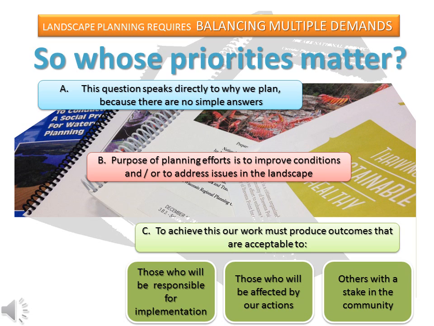But if we understand that why we would engage in such an activity is about improving conditions on the ground or addressing problems that we know exist, that means that we're trying to make some kind of change from what we see either now in terms of the trends or now in terms of what we see on the landscape. And in order to achieve that, we have to understand that this is going to be influenced by a wider range of stakeholders. Those who are responsible for implementing our plans, those who are affected by our actions, and others with a stake in the community. This is a really important part of the process, and it's one that we have to do a better job of, engaging a broader coalition in determining conservation priorities for the landscapes that we're working in.